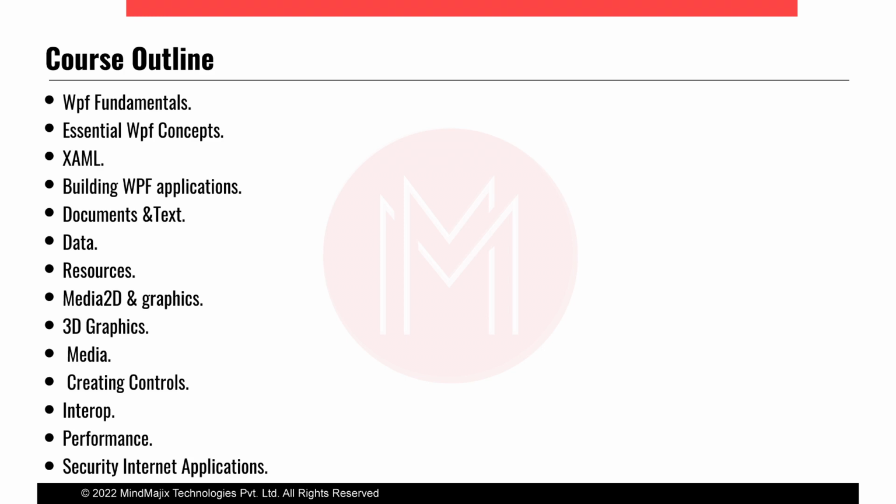And what exactly is a trigger? We have three types of trigger: property trigger, data trigger, and event trigger. Property trigger is used when we want to make a change in the UI, like when we mouse over a particular control, we want to change the background and foreground color of that control. So at that time we use a property trigger. A property trigger always hits on a certain condition, like IsMouseOver or IsChecked, and it will make changes in our UI, whatever code we write for that.